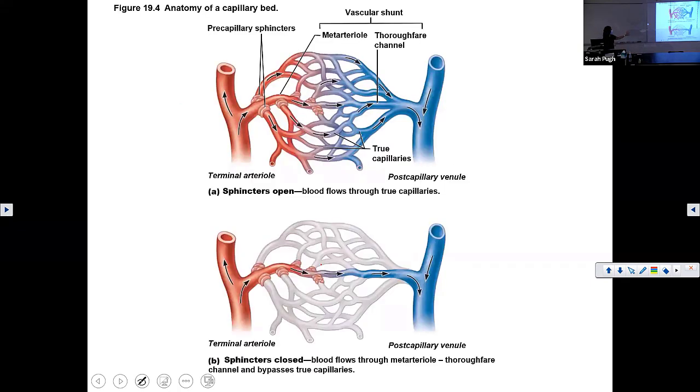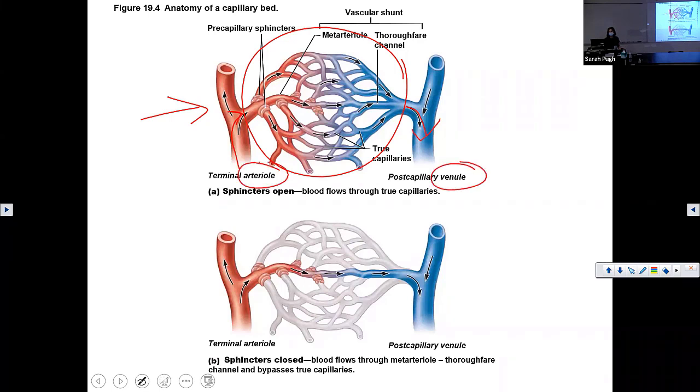So here's a good picture from your book. If we look at the top, this is showing us a capillary bed. We come in through the arteriole, moves through the capillary bed, okay, and it's leaving through a venule. Okay, remember, ule at the end just means tiny. And in this case, you can see that the pre-capillary sphincters are all open. So you can see all these sphincter muscles, you can see them in here, they're all open, so we're perfusing the blood through that capillary bed.